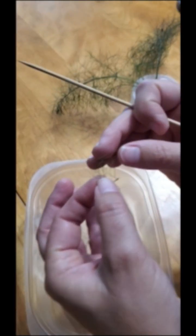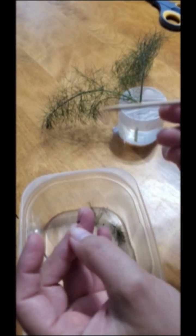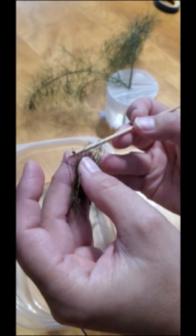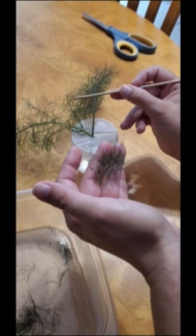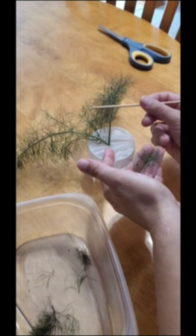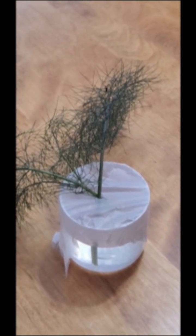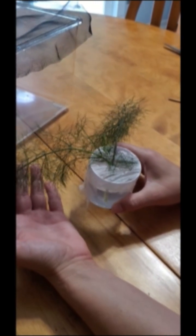Another technique is using a wooden skewer - my friend Emily showed me this as one of the best butterfly tools, and she's the one who got me hooked into this hobby. I very gently roll the skewer under the caterpillar to move it. Sometimes you can use a finger - just don't squish them. As delicate as they look, they're actually a little sturdier than they seem. I just gently roll the skewer and they move right along. I have ten little guys transferred over now.